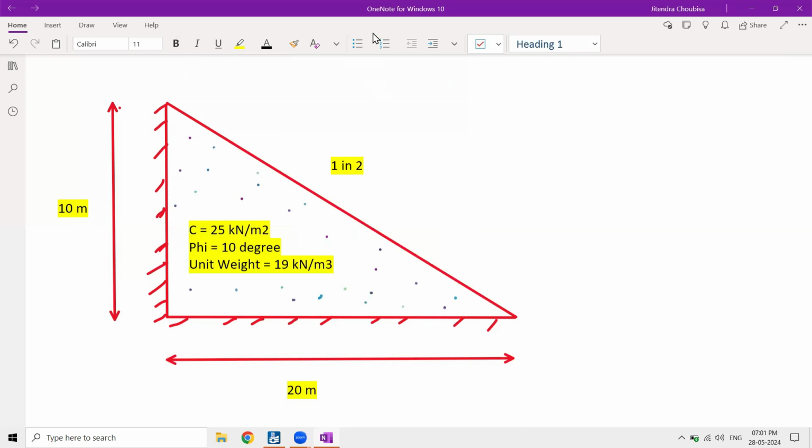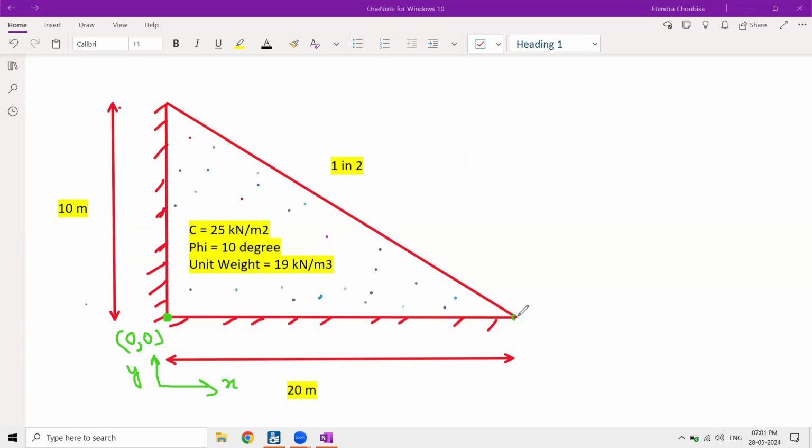Okay, so let's start. First of all, before starting, we need to draw this slope into our software, and our software usually works on coordinates. So we need to first finalize the coordinates. Let's give this point the coordinate of 0, 0. Suppose this is the x-axis and the vertical one is the y-axis, that we usually take as x and y. Vertical is going to be y.